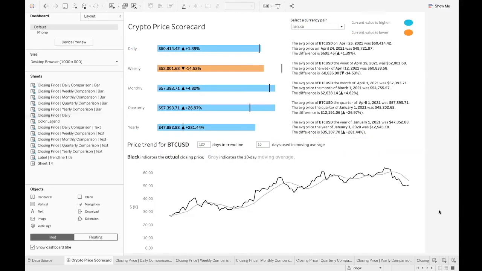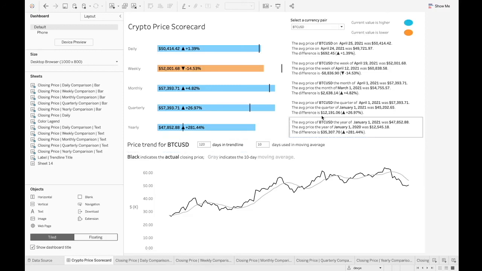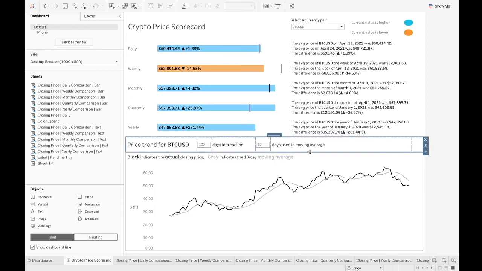And then in the follow-up video next week, we're really going to start to dive into how we bring this dashboard to life in terms of the layout. As I hover over all these different areas of the dashboard, we can notice that this rectangle over here is in line with this rectangle over here. There are also some various layout containers at play in this dashboard.